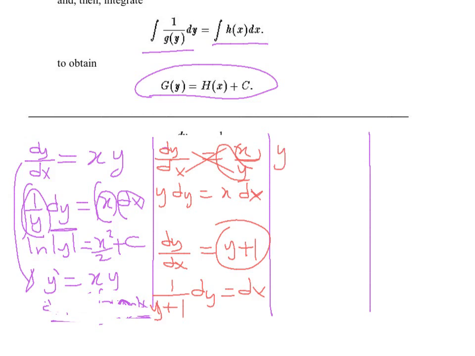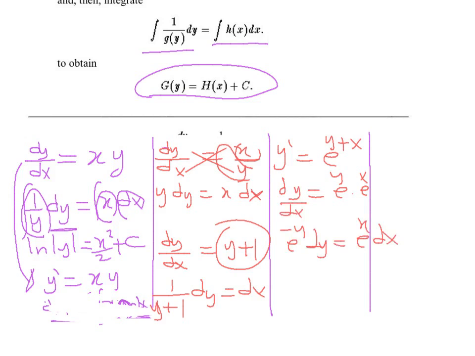Another example of a separable differential equation: you can write e^y e^x, this is dy over dx, and you can bring the e^y to this side as e^(-y) here, and leave the e^x dx. These are very quick examples of separable differential equations. We are going to start now some exercises.